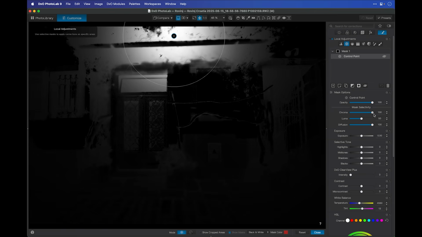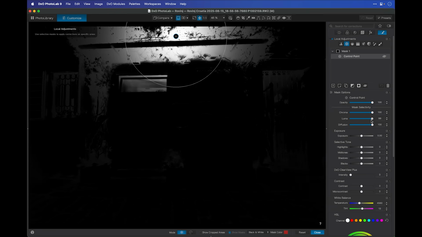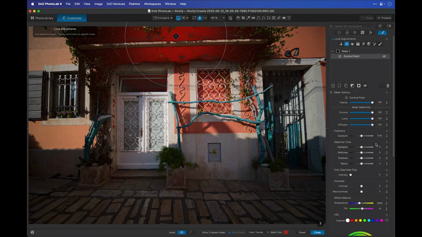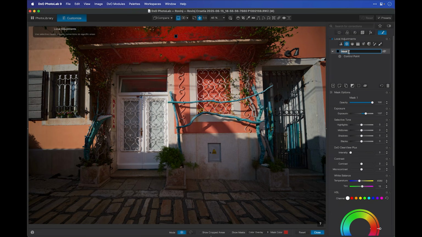That's the color. So if I bring this up pretty high, we can see that we're only selecting that very dark green color in there. But I can refine it even more. By taking the luminance range and making that a little bit tighter, we can get it really, really narrow. Right about there looks pretty good. So now I'll go back to my color view and let's take the exposure and bring it up just a little bit. I just want to add a little bit of light into that overhang. I like that. Let's go ahead and name this the overhang so I know what I'm looking at later.